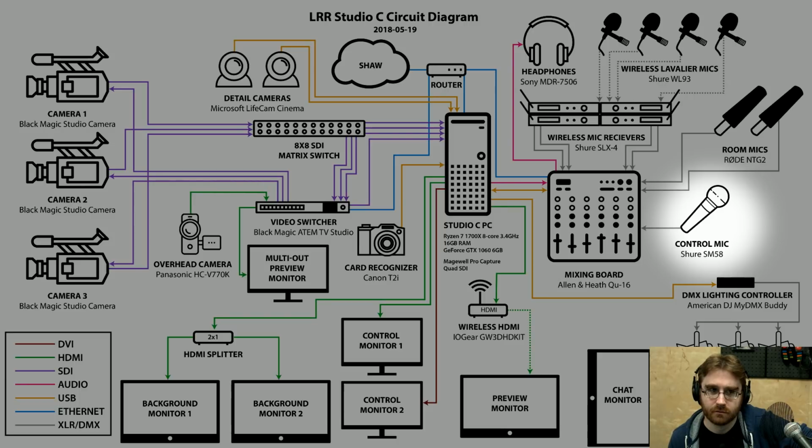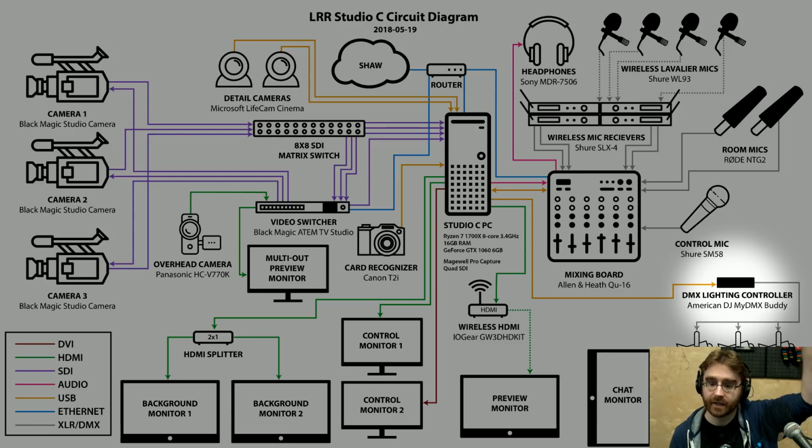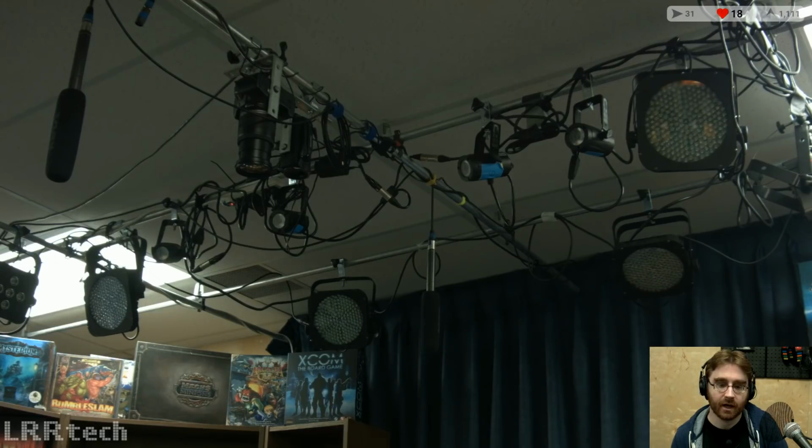The third tier, or the third leg, if you will, of our setup here is our lighting. And this is the part that's probably been enhanced the most in our new studio. In Studio A, the lighting consisted of overhead lights and 3 fluorescent floodlights. For Studio C, one of the big improvements that we wanted was a more theatrical lighting setup. And you can see on the roaming camera here that we have many lights.